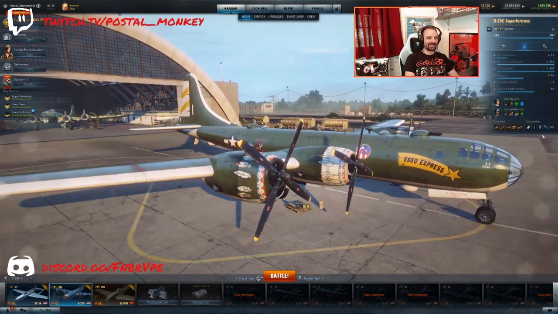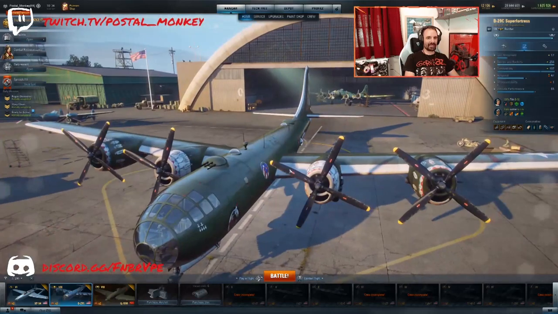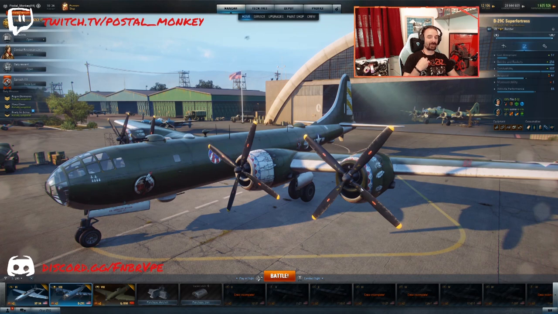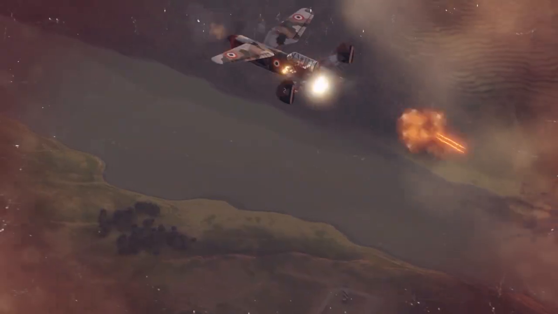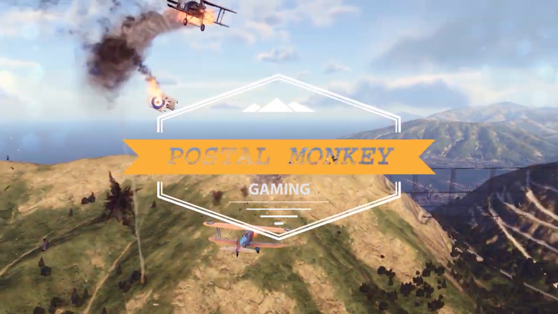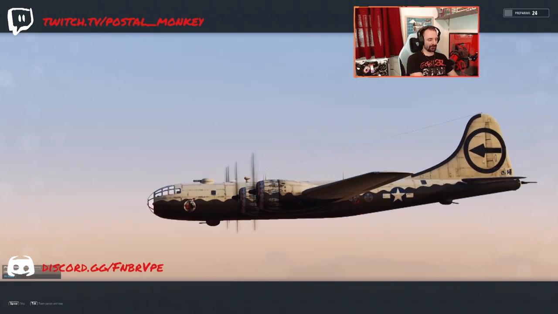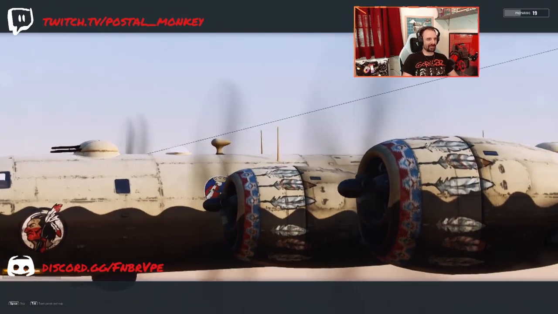This is the B-29C. This is a premium Tier 8 American bomber that has all the bombs. And we're gonna see how well a very poor bomber pilot does in a very good premium bomber. Let's take a look. Let's just soak up the B-29C in all its glory.